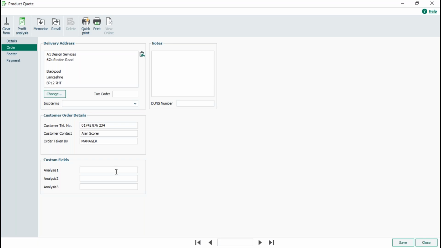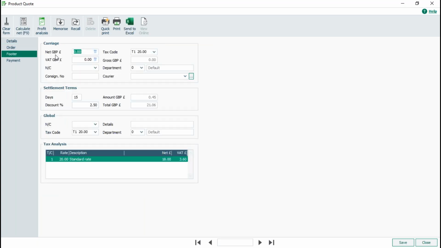Now, analysis fields have been around for a few years now. It's just if you want to use it for additional information. When I say if you want to use it, it could be used for anything. You might just want to record extra information in there. It might be certain questions that you ask when you take a quotation, like can I just ask where you heard about us if it's a new customer? You might want to track that type of information. And you can change the field names as well. So rather than just being called analysis 1, 2, 3, you can override those, just so you've got a bit of consistency there.